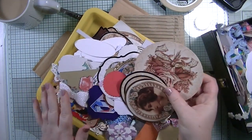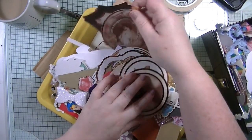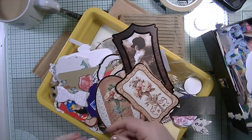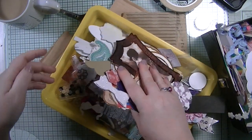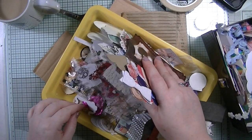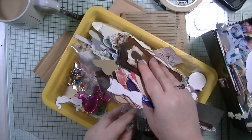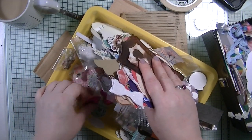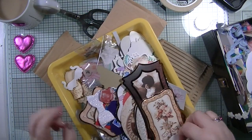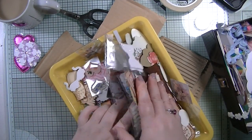The first thing that's grabbing me is I have these bits, which are from a kit. I have done a video on it. I'm thinking maybe going steampunk, but then I always do steampunk, so I want to try and do something a little bit different. So I'm just going through thinking what can be my finishing touches. I like those hearts. I might use one of those hearts. Oh, and one of those flowers. I think they go quite nice.